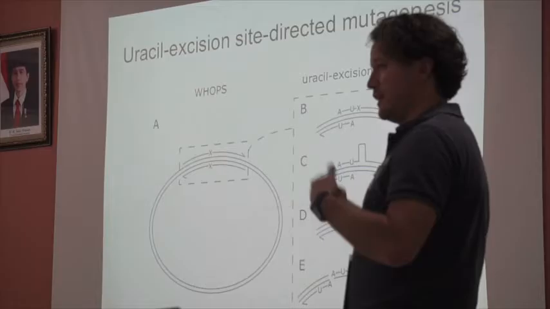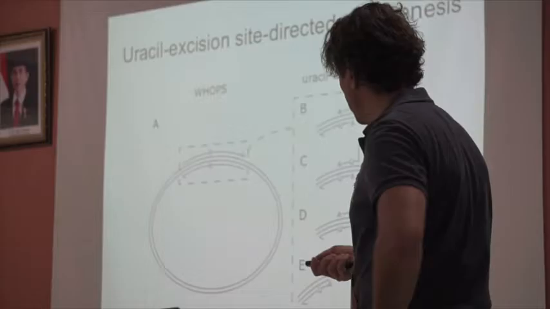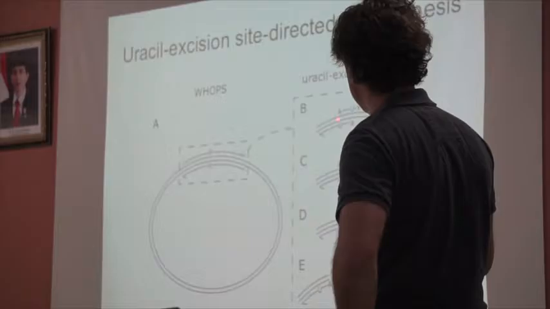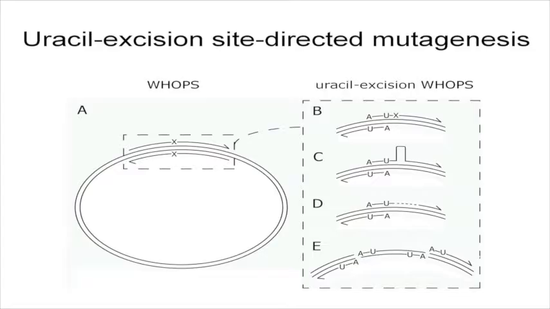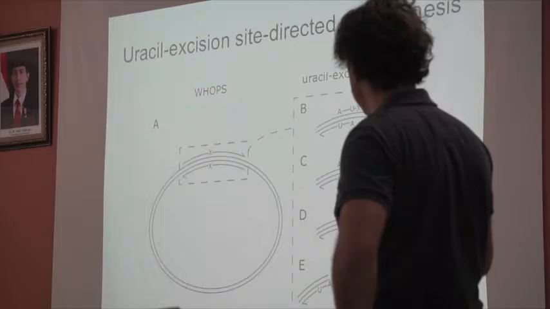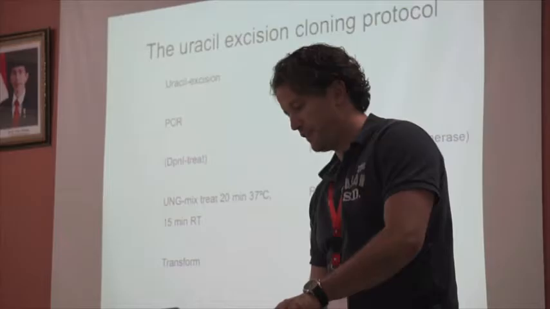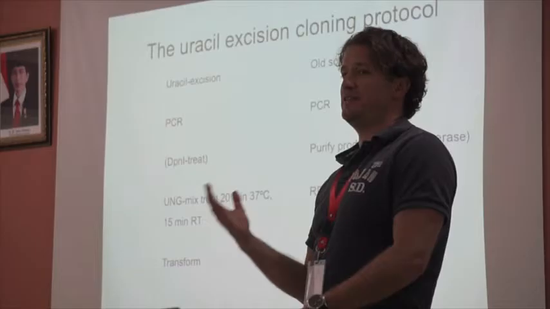So basically use PCR to synthesize the whole plasmid. And when you do that, you introduce an error in the DNA, and that will then be amplified and you transform the new piece of DNA with an error into your living organism. You can do the same thing with uracil excision. Note again here, homology between these two regions, and a mutation here. This is to illustrate that you can also make an insertion, you can make a deletion, and you can clone big fragments and so forth.